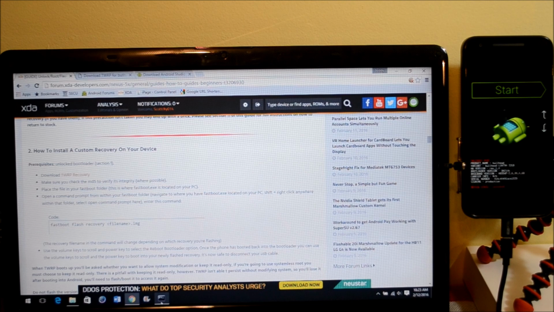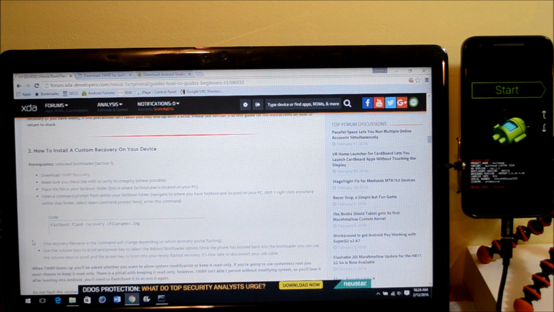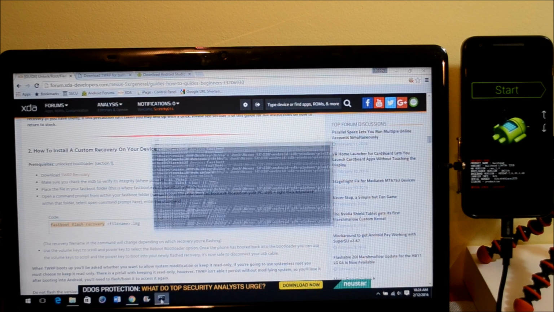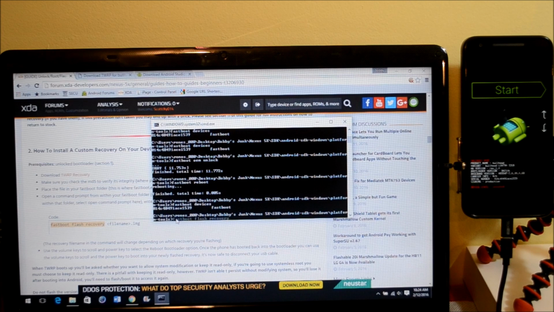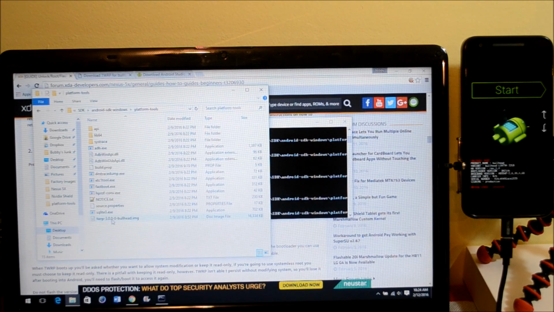I still have my command prompt open, and now open the command prompt like we just did. Enter this command, fastboot flash recovery, and this is the recovery. So if I highlight this here, fastboot flash recovery, copy it, put it over here, paste it, spacebar, and go over here, and this is your recovery.